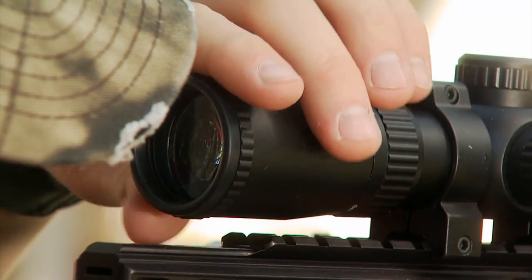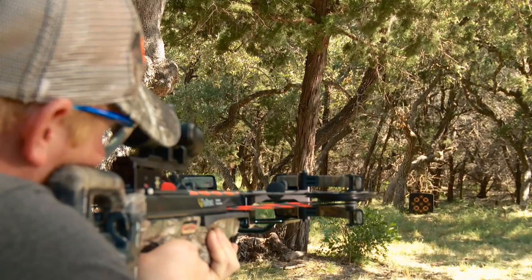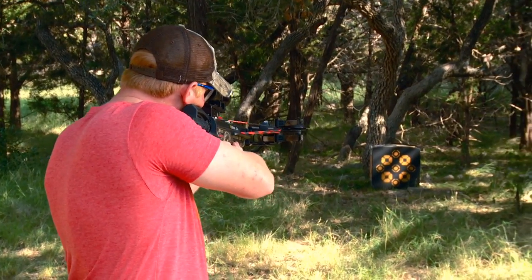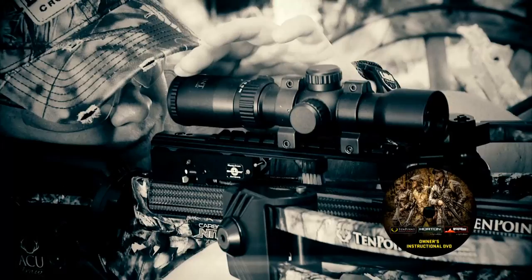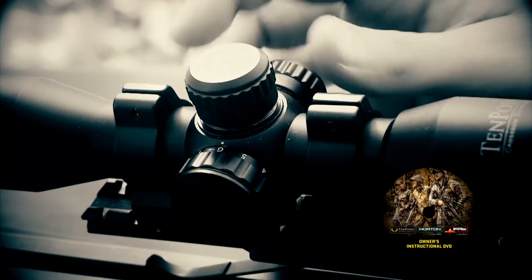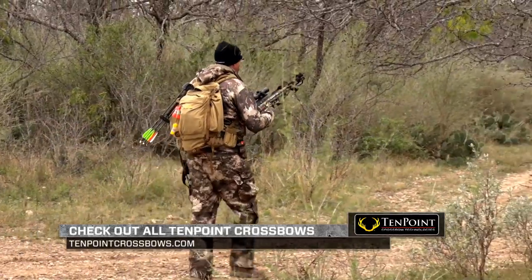From a pinpoint standpoint, it's so easy to do because these are so deadly accurate. As long as you are taking the time to practice, be patient, and use good shooting form, you're going to be able to dial in your crossbow very quickly. And if you ever have any questions or need to learn more, the DVD that actually comes with your 10-point has a tremendous amount of information that's going to help you be not only a better, more accurate shooter, but also sight in your crossbow specifically to your needs, so that you can be prepared when you get ready to head to the field.